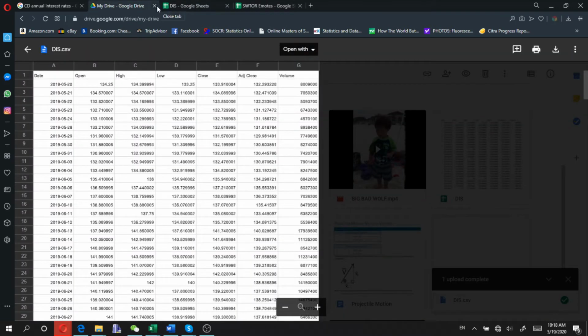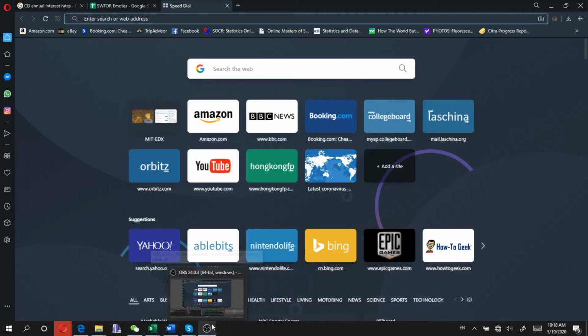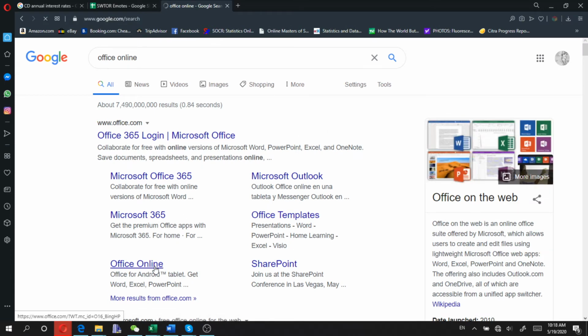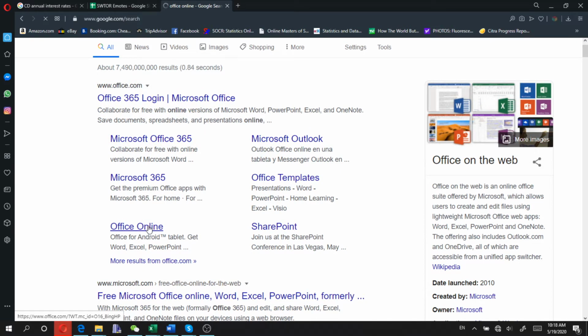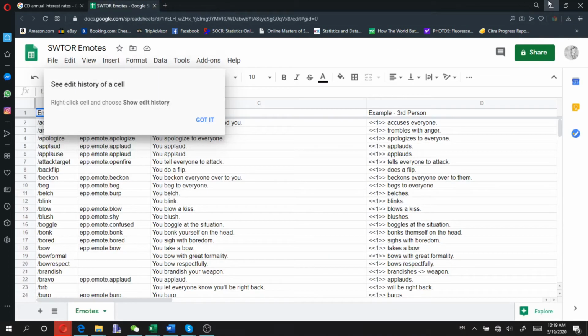So I'm gonna break out of all this. Actually, I wonder if Microsoft has a way to do Office Online as well. I believe they do. Do you own Microsoft Office? I think so. I bet that's how you're supposed to do this in Linux. Office Online. Okay, I don't think I'm gonna do this just because of time today, but I might check it out next class period. But I think this is how you're supposed to do this on Linux, if you don't have Excel downloaded to your computer directly. There's an option to use your Office account, if you have an Office subscription, online, which will allow you to do it directly through your browser to edit any documents that you want. Okay.